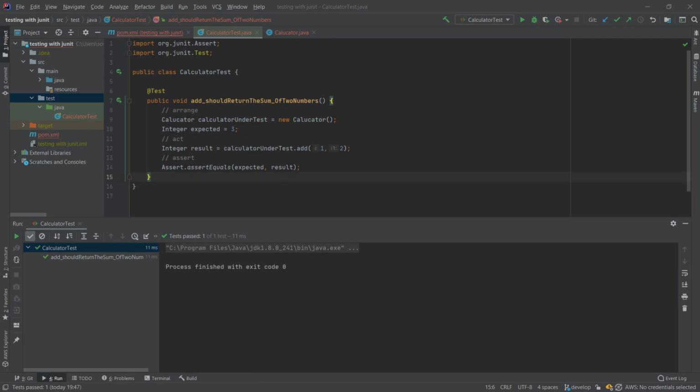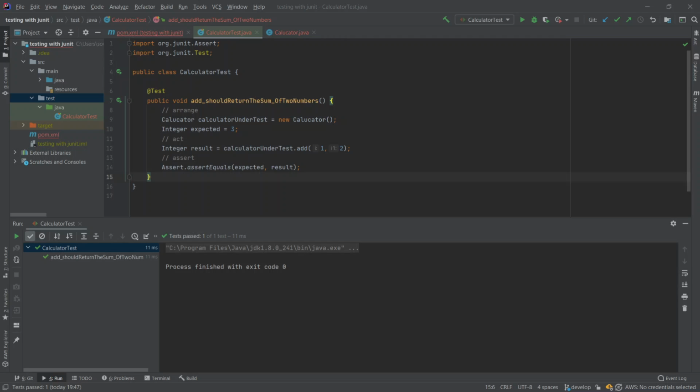So before exploring some other annotation that JUnit 4 offers to make the code more maintainable, we are going to use something called Hamcrest. Hamcrest is a library that is integrated in JUnit 4. It's not included in JUnit 5 because they separated it afterwards. If you use JUnit 4, Hamcrest is already there, but if you use JUnit 5 you need to include the Hamcrest library too.